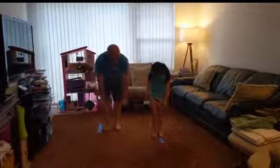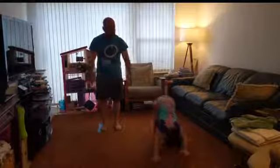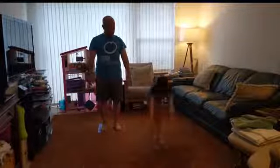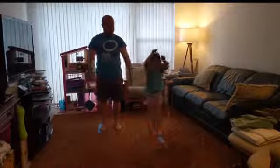So we're going to drop our hands down to the ground. We're going to walk our hands all the way out. Now, if you want to do a little extra, add a push-up in there, and then we'll walk our hands back and stand up tall. Walk your hands back, stand up tall. All right, good. Now we'll reach down again. Walk our hands out. For those wanting a little extra, add in the push-up. And then back up to tall.